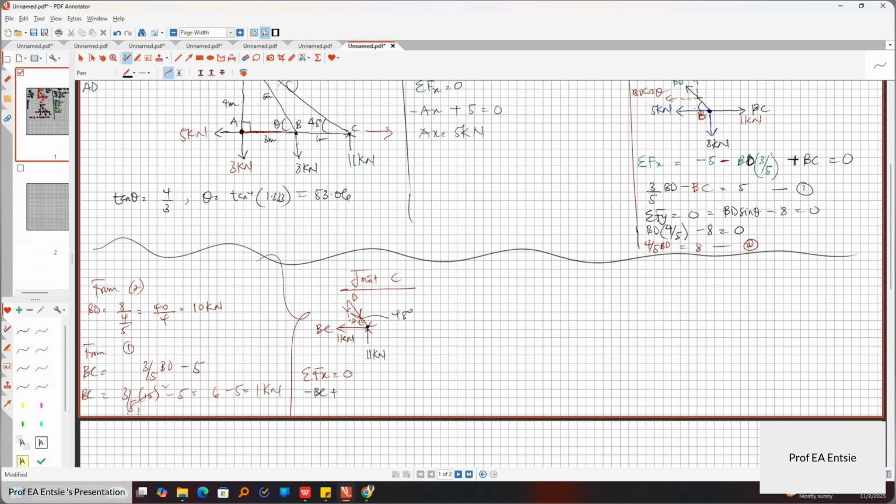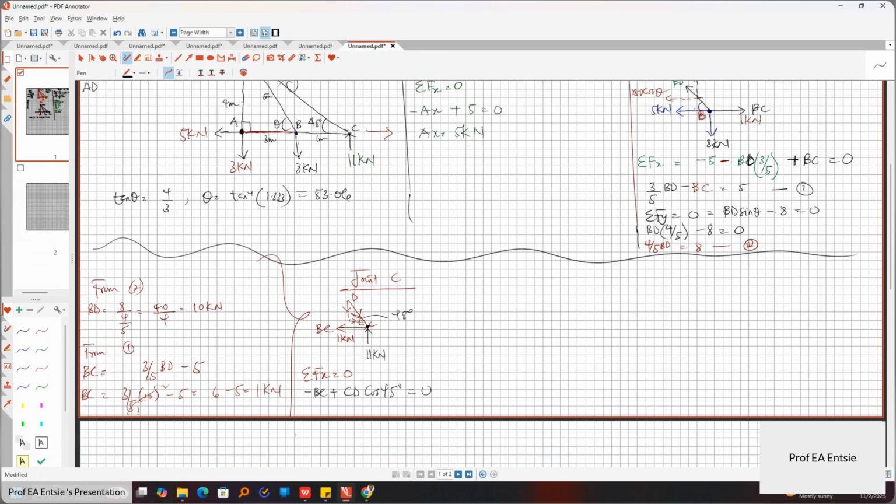That one too, you can deal with it, right? Because you know that here is a right triangle with the hypotenuse not known. So you can find the hypotenuse, or you can still go with the 45. It's fine. 45 is okay, rather than 53.06. So now let's go with the 45. Alright, so negative BC plus CD, yes, CD will move to the right. The CD x component, so CD cos 45 degrees.